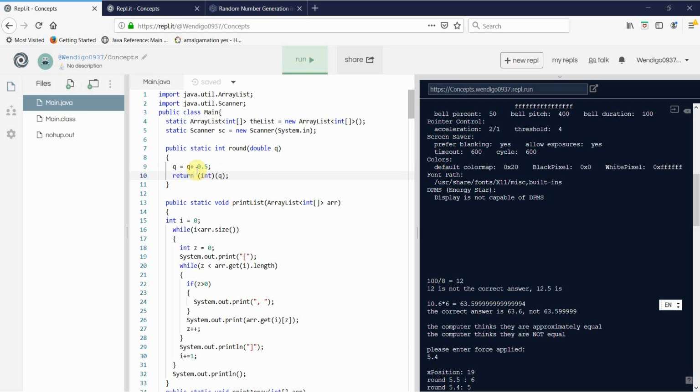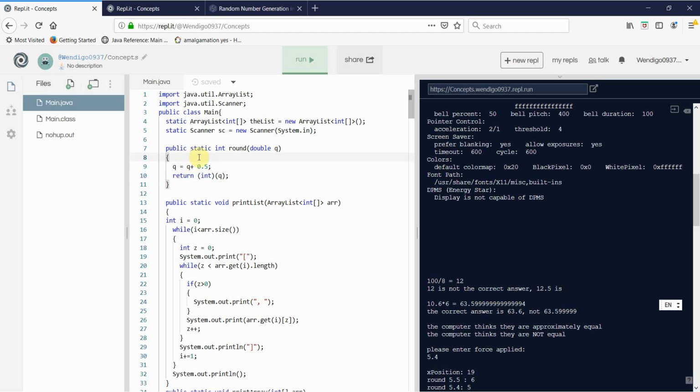So what that does is, if the number right after the decimal place in the double Q has a value of 5 or higher, then if we add 0.5 to Q, Q will have a value one whole number higher than what it had before. So casting it to an int will result in a number higher than just casting the original Q to an int would.